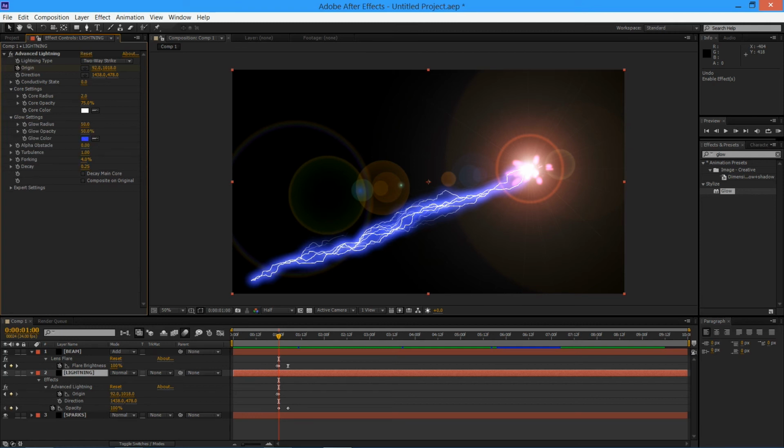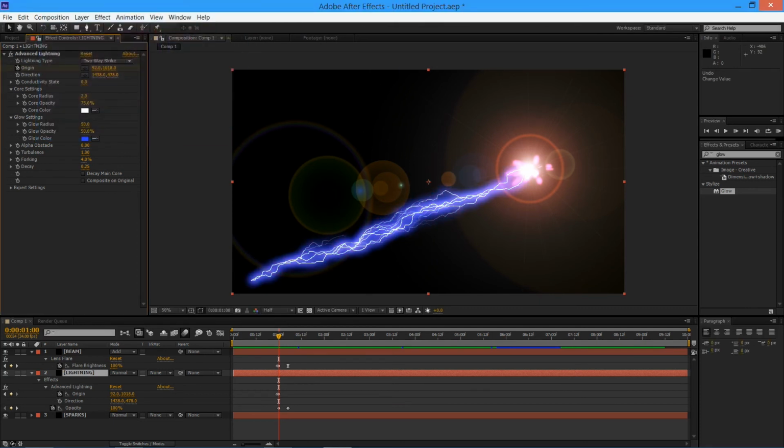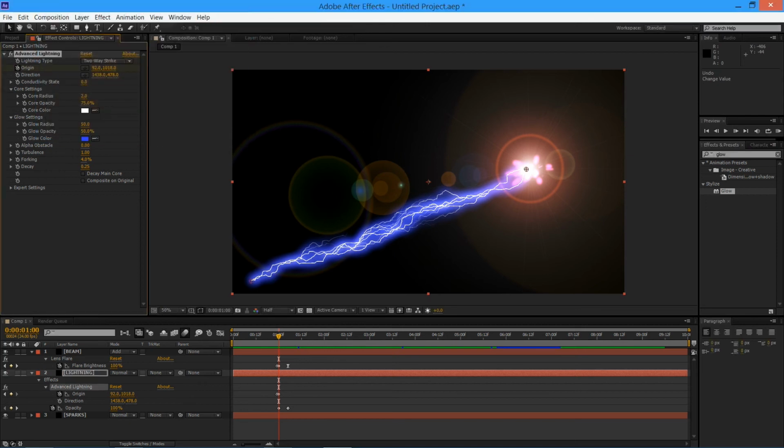So go to glow settings. You can change the radius on this, but that is not what we want to change. Unless you want to change that to a pink as well, but we do not want that. We want a blue along with the pink. So we change the core settings. We can go to core and change the core radius, make it a little higher. Actually, what we need to do first is turn up the opacity all the way, and then we can turn this up a bit.